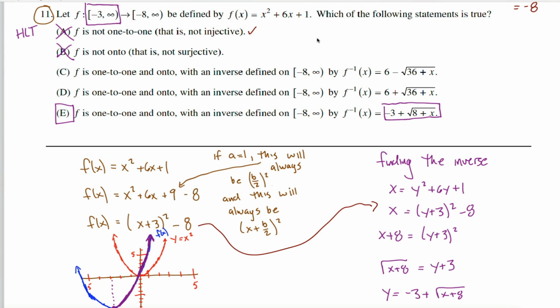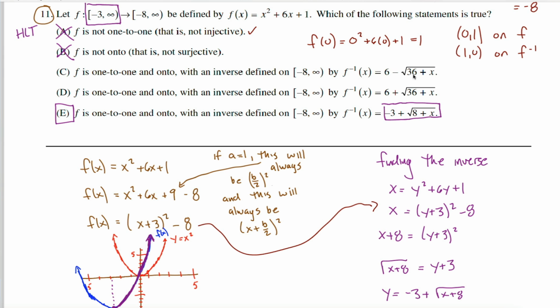What I'm saying is if I take this function and I plug 0 into it, for example, just because that makes my math as easy as possible, 0 squared plus 6 times 0 plus 1 is equal to 1. I know that when I put 0 into this function f, 1 comes out. What that means is that 1 comma 0 must be on the graph of f inverse. So I can just check which of these three functions satisfies that restriction.